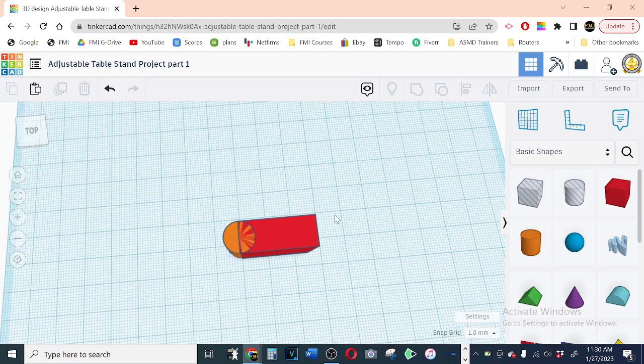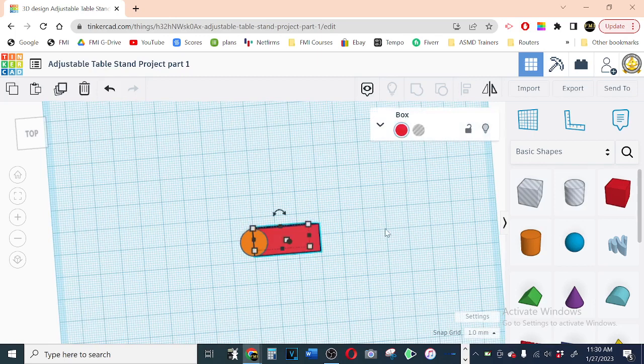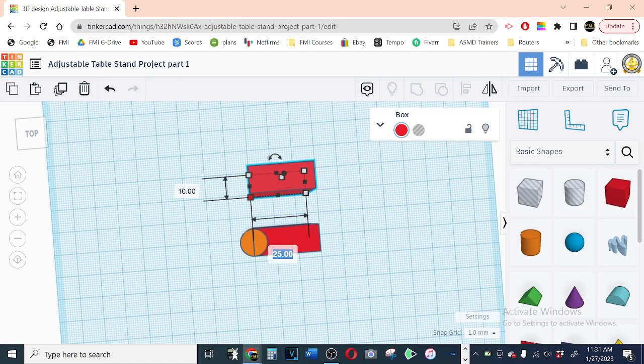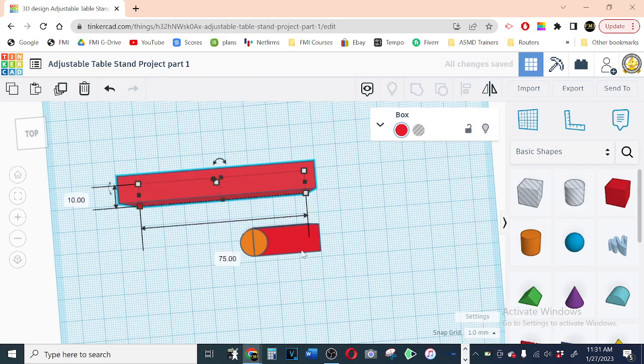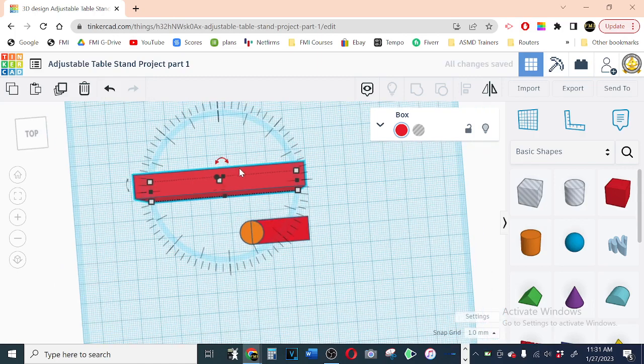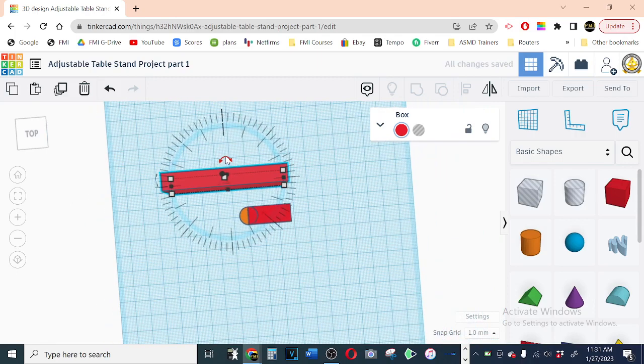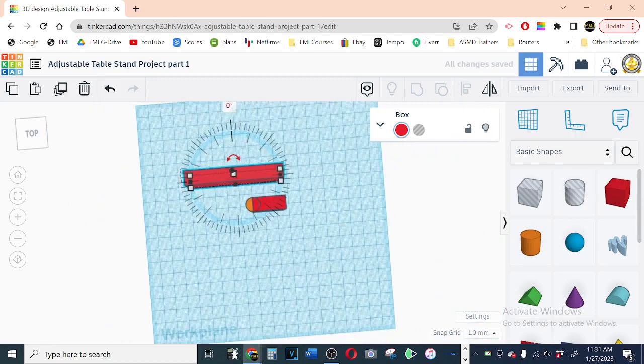Our second piece, let's use this piece right here. We're going to duplicate it, and then we're going to use the up arrow to pull it out. There it is. And we want this new piece to be about 75. So we're going to change this right here from 25 to 75. Okay, good. Now, we're going to spin this guy around 90 degrees. So we're going to click the arc here. Okay, and back out. Click the arc again. There it is. Okay, so we're going to make that a 90-degree turn.